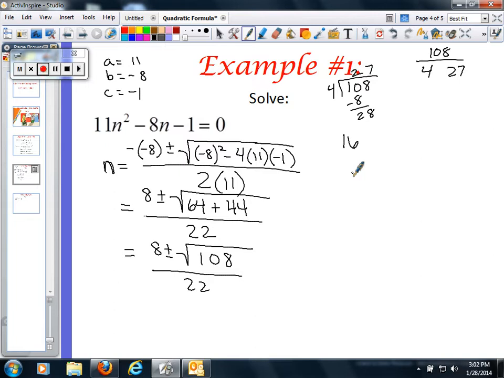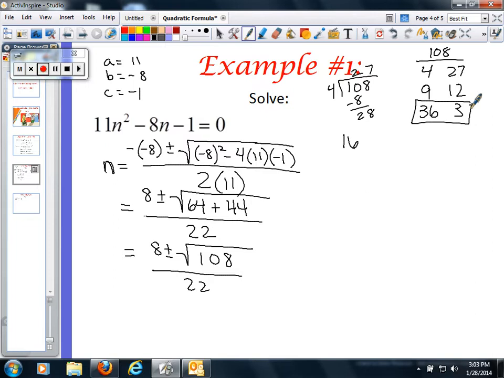Let's try another perfect square though. There we go, we found it. Actually, let me see, does 9 go into 108? 9 does go into 108, so we got 9 and 12. But I have another perfect square in 12, so I could pull out a 4. So then 3 squared is 9, 4 squared is 16, does not. 5 squared is 25, that doesn't. 6 squared is 36. And this would be 36 and 3. So this is going to be the one we're going to use.